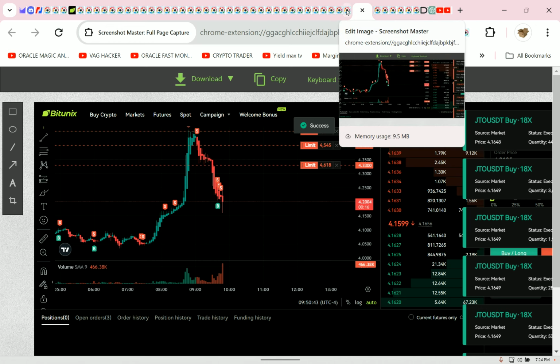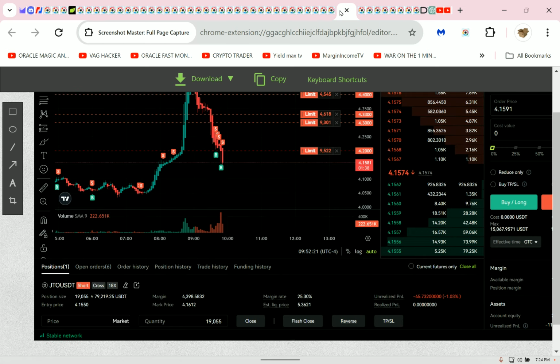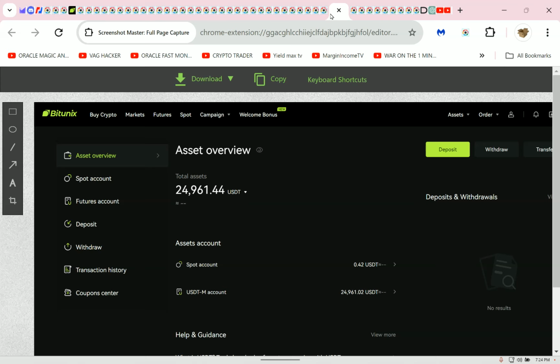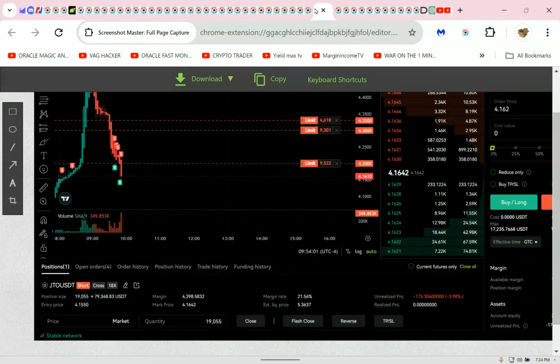Now, keep in mind, I'm not staring at charts all day. I set the attacks. I set the range. Okay, here you go. You can see down here. And then I accelerate my shorting. Here's where I had gotten stuck earlier. I love that Bitunex keeps the whole history. I enter again. My back end, just checking it. Got some orders here now, 445. The tops, 430, 420. They never got bought again.